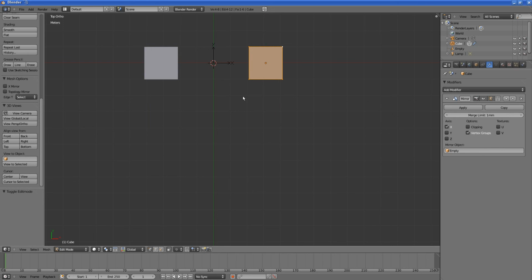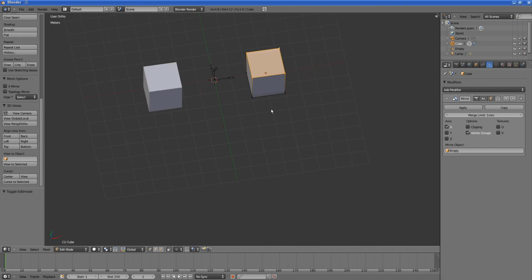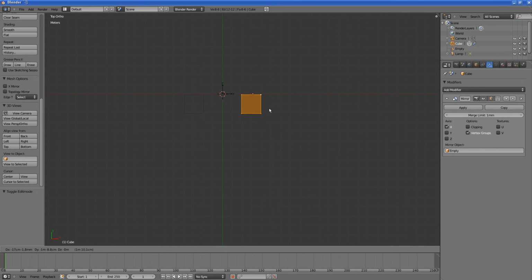Remember, when I box select, since this is toggled on, the vertices that are away from the view are not selected. So I need to make sure I'm in the wireframe mode. Border select everything, go to the top view, and let me move this on the negative y-axis.